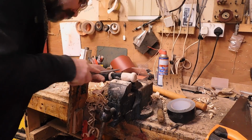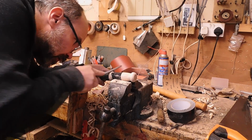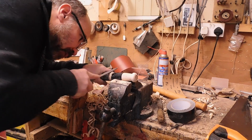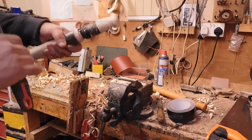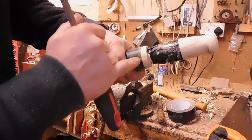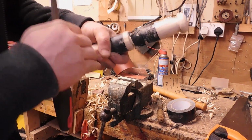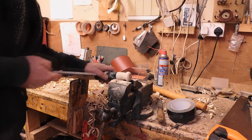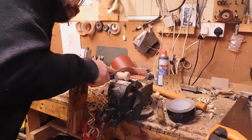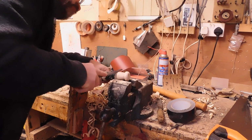So I just track it around, just following that tape line. So the line here I've just put in with the file is now set there, and I can use that now to get it deeper. But the thing is, what it's done is it's given me a line to follow for the next tool to follow in it as well.